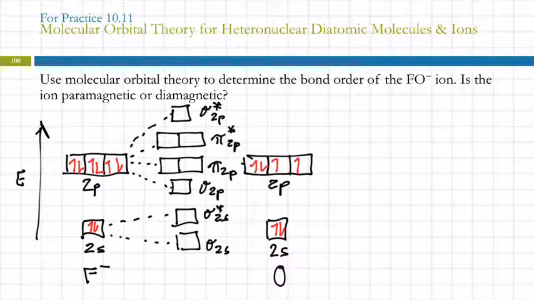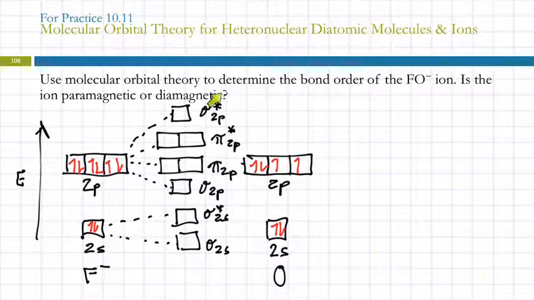And, you know, they got a little higher. I'm not going to worry about it. So I've got 8 electrons here and 6. 8 and 6 is 14. So I'm going to put 14 electrons in here.